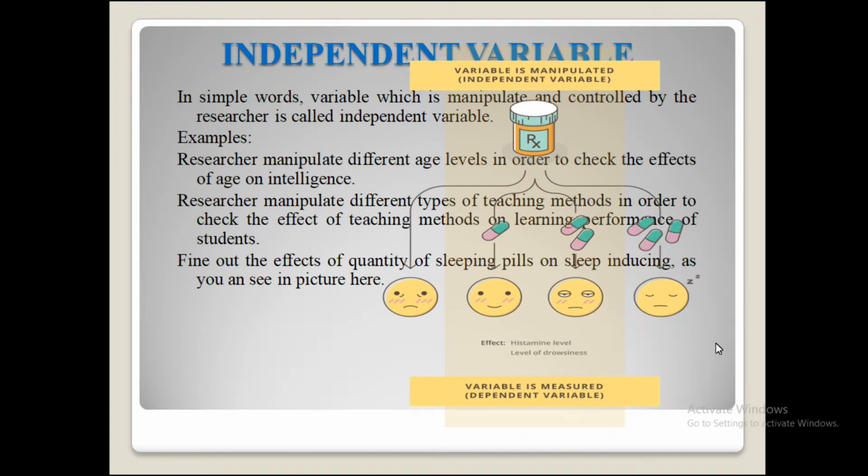Okay, what is independent variable? Independent variable, simple definition, you must understand and remember: the variable which is controlled or manipulated by the researcher. This is in the hands of the researcher. This is the control of the researcher. He or she may change the value of the independent variable. First they will manipulate, secondly they can change the quantity, the quality, the measurement of the variable. That is called independent variable.